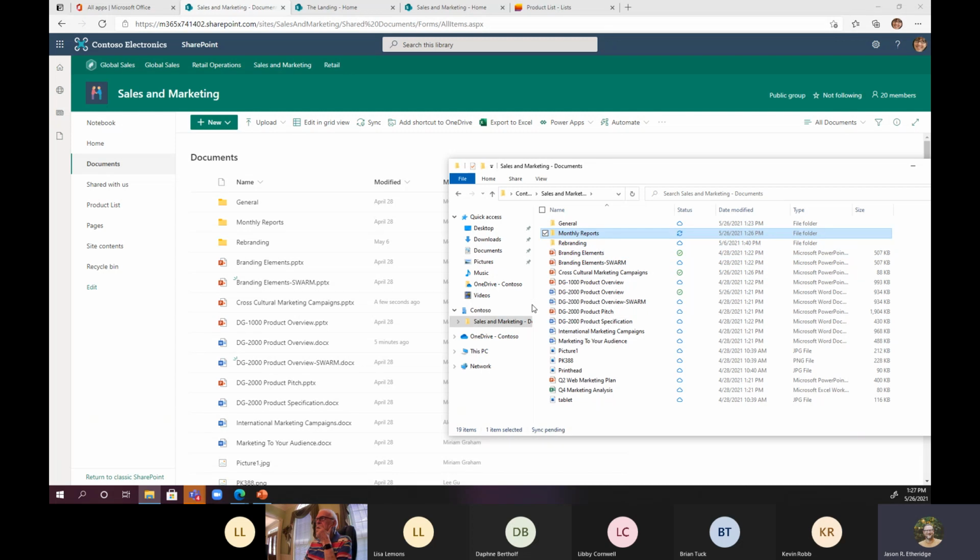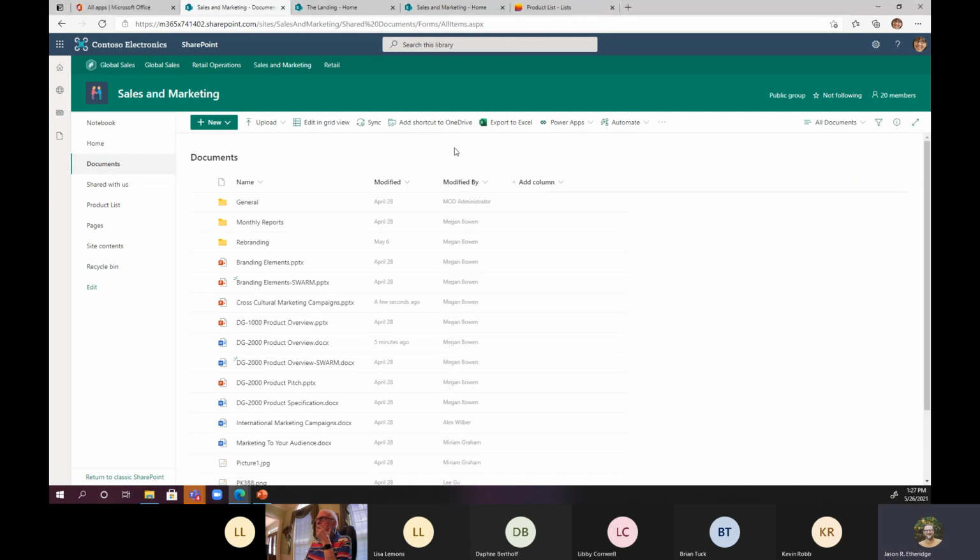Now, that's not going to delete the data out of SharePoint. That's just going to send them back to the cloud, and you can still get to them and revisit the process just like we did before. You'll still have access to them. They're still stored there. Okay. All right. So that's really how we generally work with documents and data in a SharePoint document library.